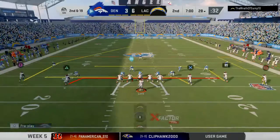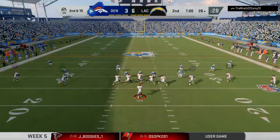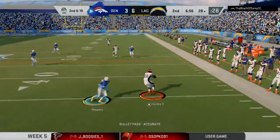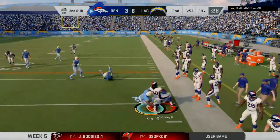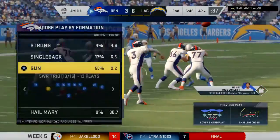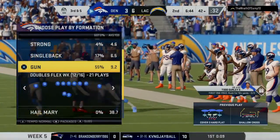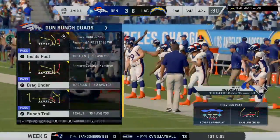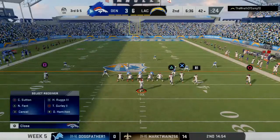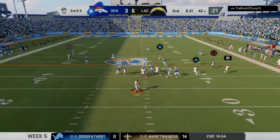And they need to work to at least get some of this yardage back after the sack. 2nd and 19. On 2nd down, here's Locke. And that one's complete to Gurley. And to the 42-yard line here and brought down there. They get 14 back, but it leads now to a third down. Everyone's got to be able to catch the football. Doesn't matter what position you play, but if you're on offense, be aware a ball may come your way. The Broncos on third down. They've been good, 3 for 4 thus far. This will be 3rd and 5.